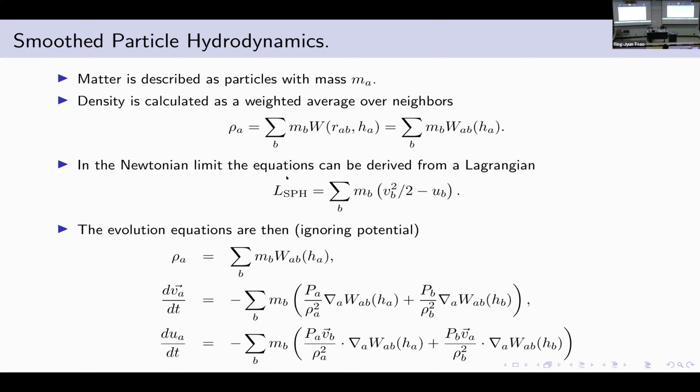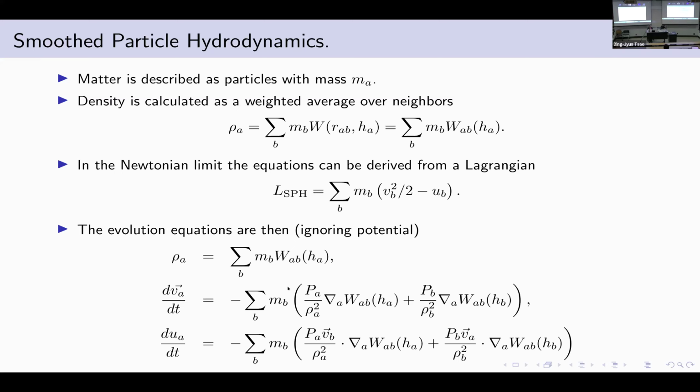In the Newtonian limit, you can actually write down a Lagrangian simply like this, where you have the kinetic energy and the internal energy, and then you can derive the evolution equations from that.